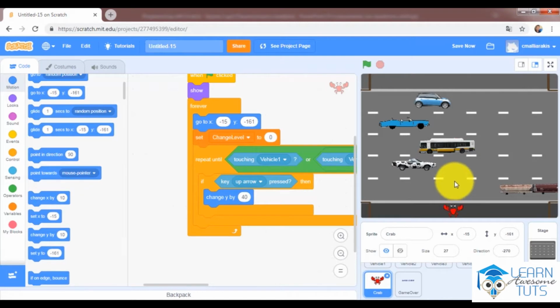This 40 is, as you will see now, it has Y minus 161, but if my crab is going to be right here, then it would be minus 111.